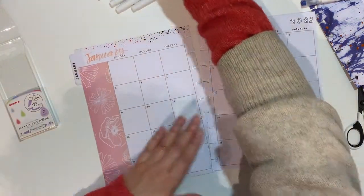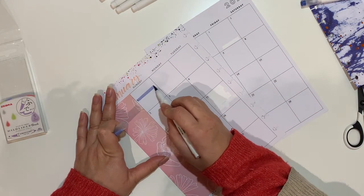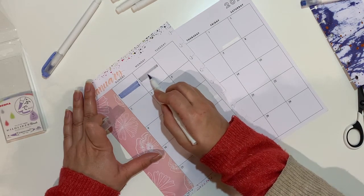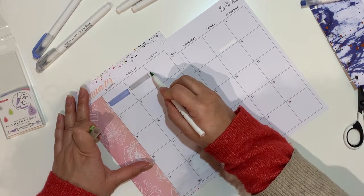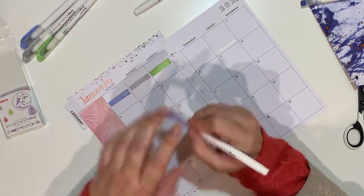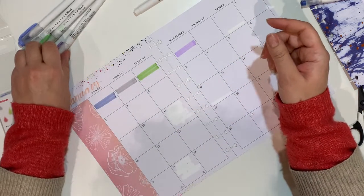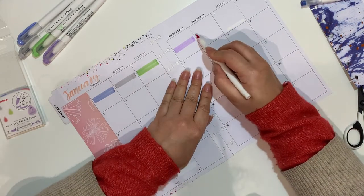So I'm just going to do a couple lines. Sad, okay. Happy, unwell, because I do sometimes feel unwell, which is why I'm having this wellness planner now, so I can track symptoms and food related stuff, and then we'll think about this one.